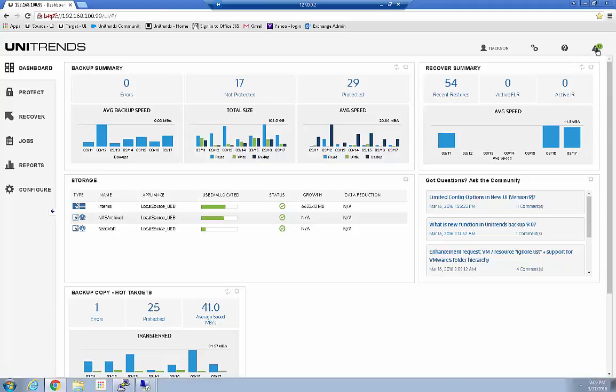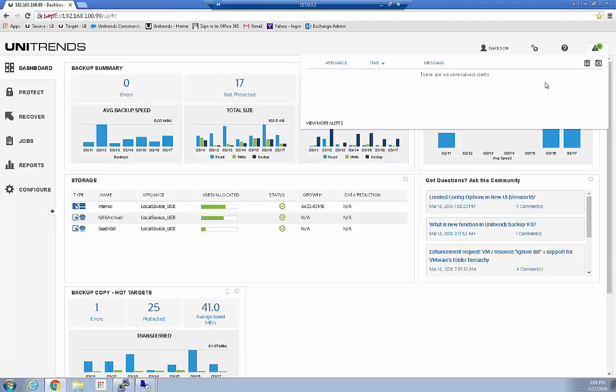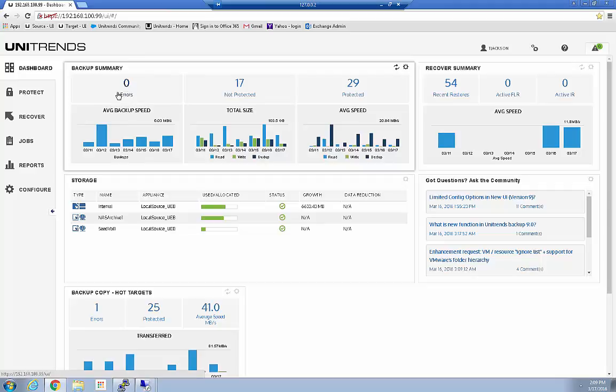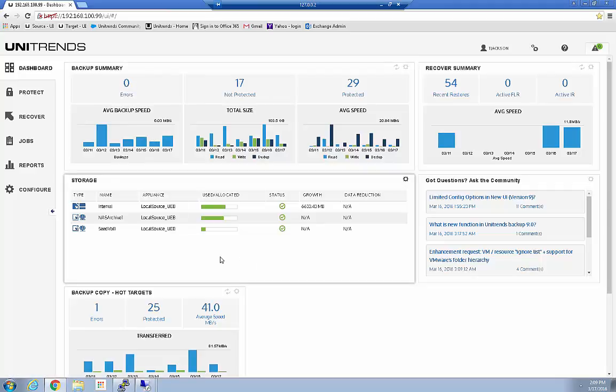All right, once again, anytime you log into your appliance, you do want to make sure you check for any outstanding alerts. You also want to make sure you don't have any outstanding error messages. Address those if you have to before you do anything else. Those are the first things you do anytime you log in: checking for errors and making sure that you have addressed any outstanding alerts, any upgrades, anything like that as well.